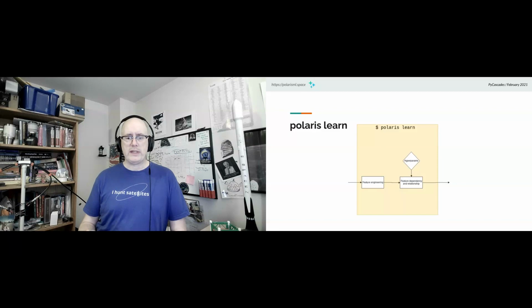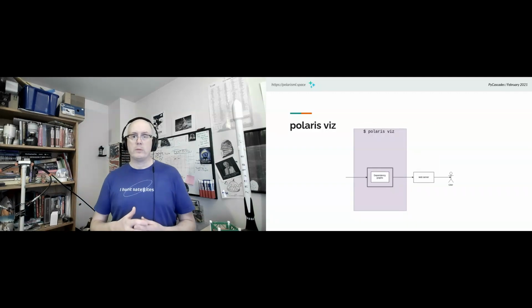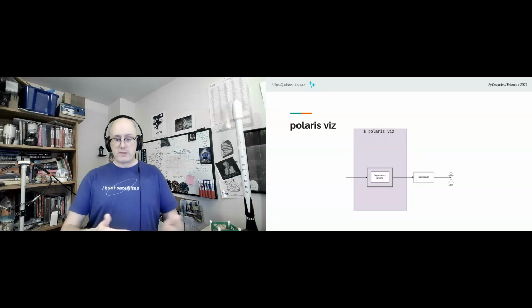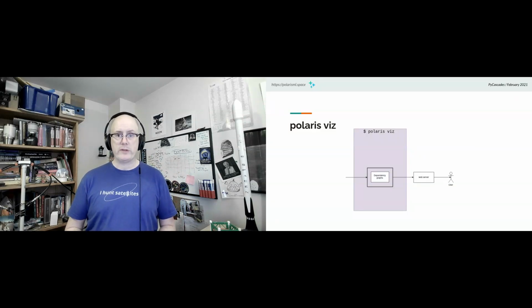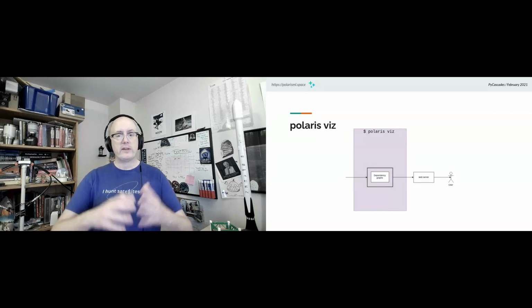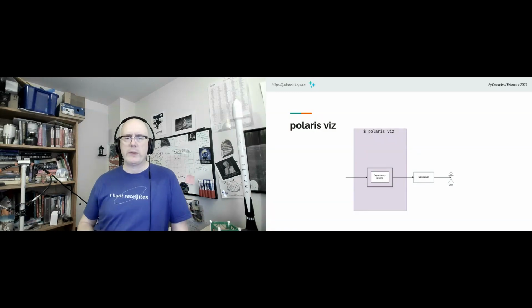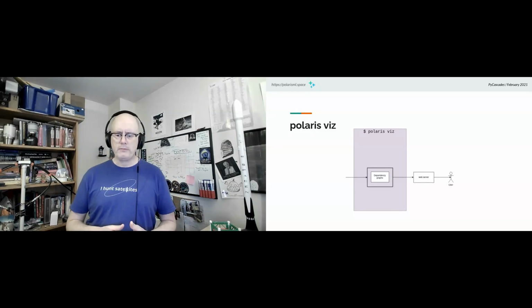The output of this is another JSON file, the dependency graph, which is saved again to the operator's computer. And from there, it serves as input for Polaris Viz. Polaris Viz, at its heart, is a simple web server, which serves an HTML file, which loads the JavaScript dependency graph and displays it to the user in a browser. I'll be showing you what that looks like in a moment. We use the D3 library in order to allow the user to interact with it, to rotate it, to zoom in and zoom out, and to basically get a sense of the connections that it's found.